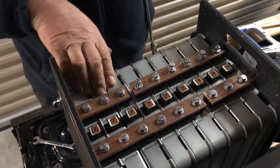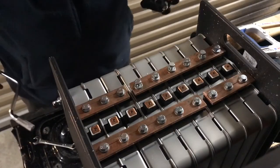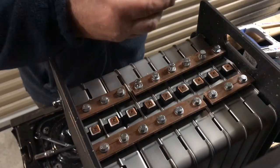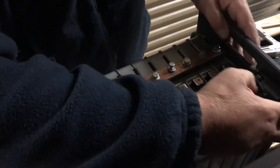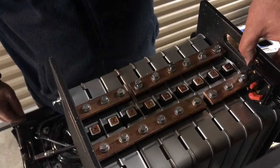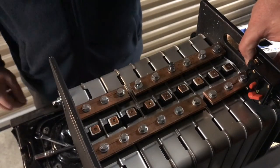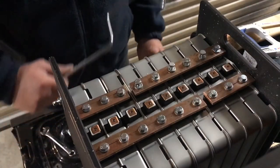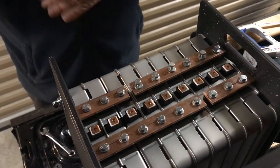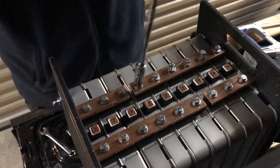So this will be the positive and this will be the negative bus, and then on the positive bus I'll be putting an interrupt or breaker right here just to protect it. I'm doing 80 amps for 24 volts, which is what my inverter will pull maximum, so that's what I'm going to fuse it at or protect it at.